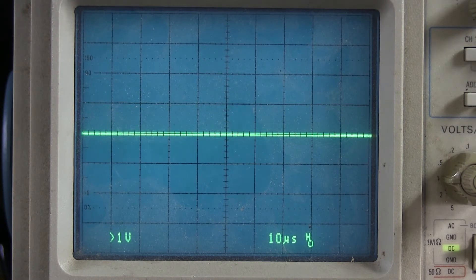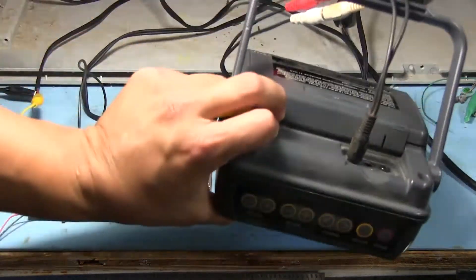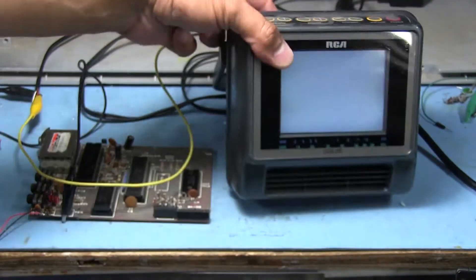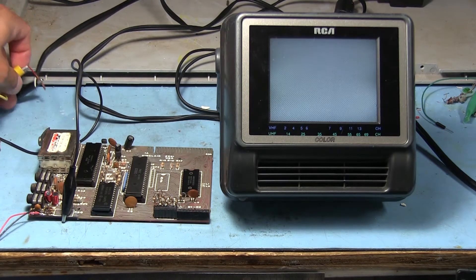So I guess the best thing to do would be to try to tap into the video signal before the modulator instead, because it looks like I'm not going to get anything out of the RF output — maybe that was a problem with this thing, that there just wasn't any video output on the modulator. Slight change of plans: since that video signal looks decent enough to go into something with composite, I'm just going to try hooking it straight into the TV's composite video input. I have both RCA connections hooked up there — if one doesn't work I'll switch the yellow one to the other. The ground stays the same.